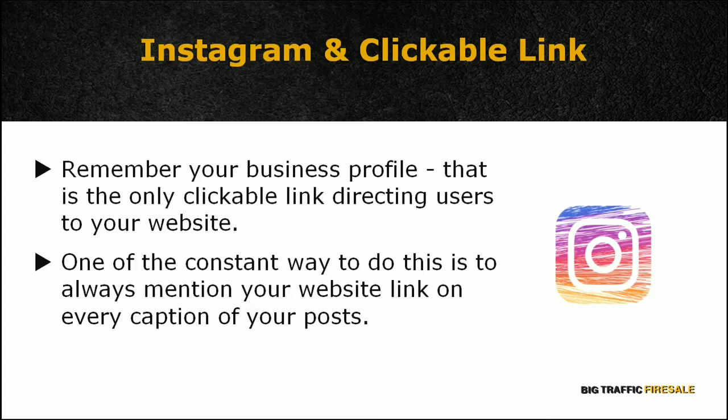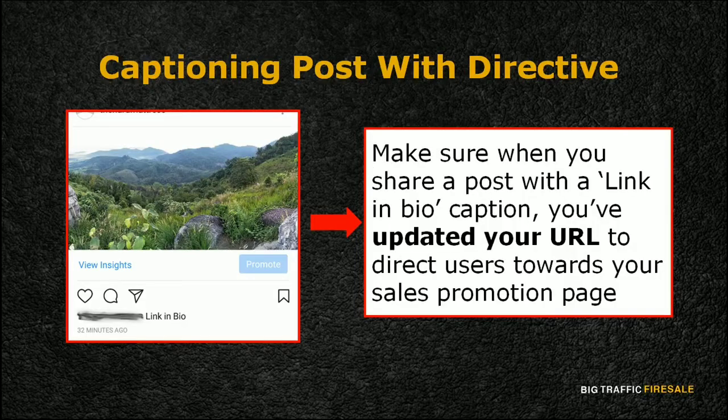So one of the constant ways to do this is to always mention your website link on every caption of your posts. Ever seen posts with check link in bio or link in bio? They're trying to drive users to their main page. For example, if you're doing a sales promotion, make sure when you share a post with a link in bio caption, you've updated your URL to direct users towards your sales promotion page.